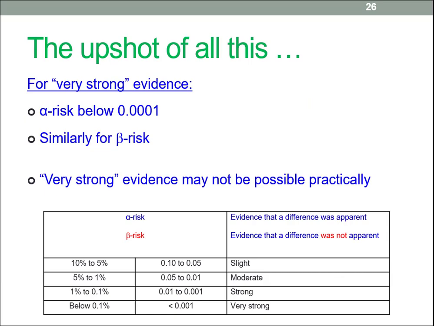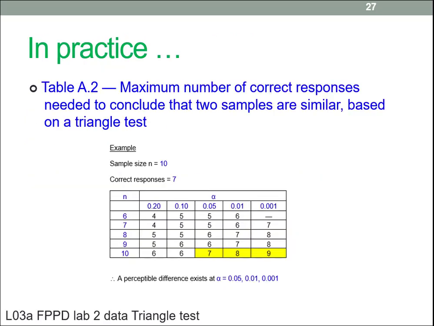This is what it comes down to. Is there good evidence for either proposition? A difference could be detected, or a difference could not be detected. So in practice, again, see this spreadsheet, which is just a question of reading using data. It doesn't really need to be a spreadsheet.